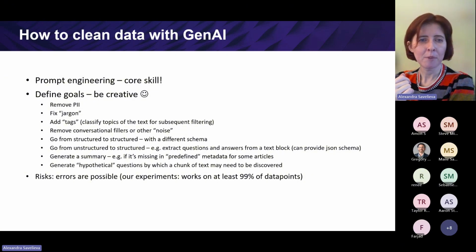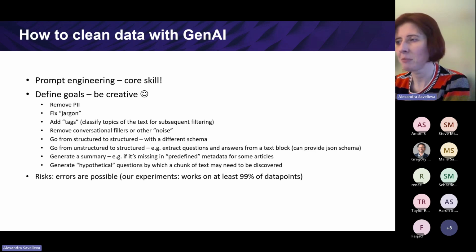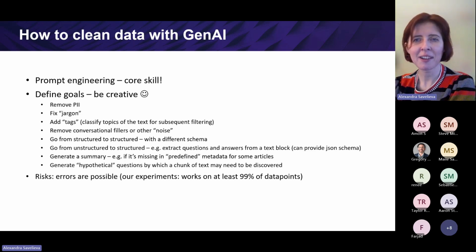And my favorite piece is hypothetical document embedding. This is my secret sauce for getting strong retrieval performance when we work with texts that do not have very good annotation.